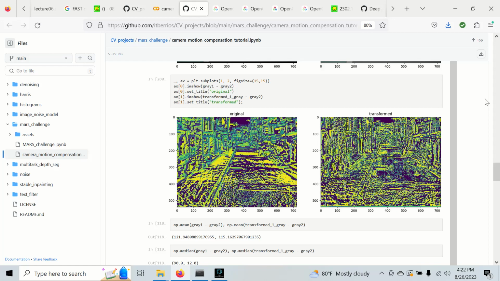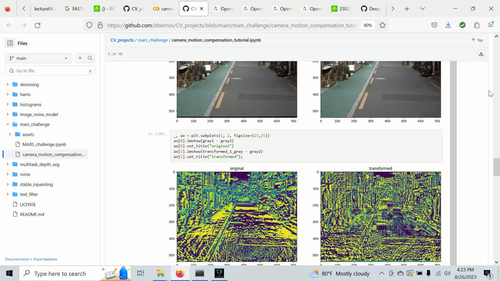Feature matching is useless if we can't do anything about it. Thankfully, there are many things we can do with it, but one overlooked application is camera motion compensation. Camera motion compensation allows us to account for camera motion and has applications in object tracking, camera velocity regression, and digital video stabilization, and it strongly depends on good feature matching for it to work. In this video, we will learn how to apply camera motion compensation to a pair of images.